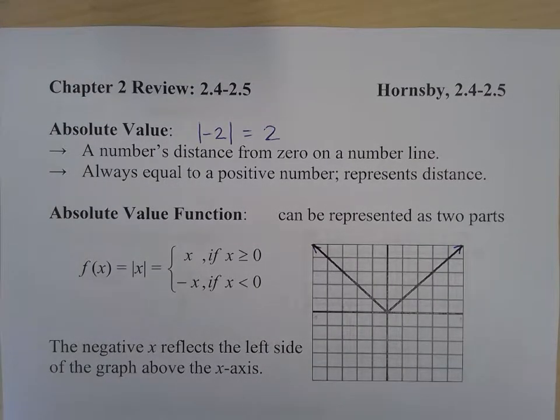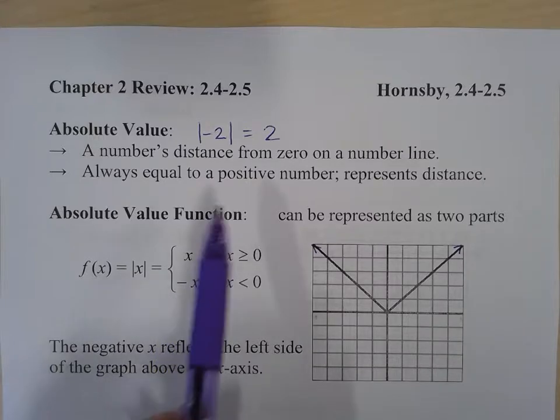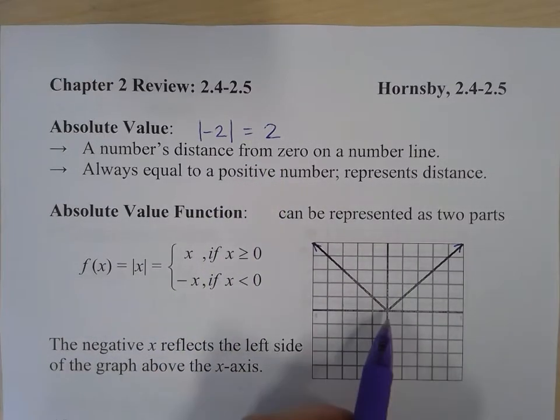Okay, so take that idea and apply it to a function. The absolute value function, you've probably done some work with the V shape before. If I plug in a positive number for x into the absolute value, I'm going to get that same number because the absolute value of a positive number is still positive. But if I plug in a negative number for x, I want to get a positive result. So the result that I get has the opposite sign of that negative number. I take the opposite of -2 and I get 2. So when I look on this graph at -2, the absolute value of that number is +2.